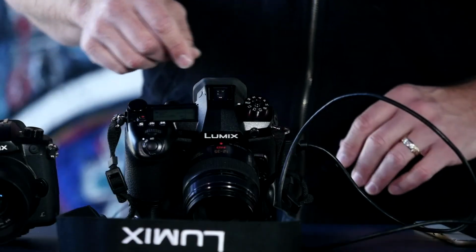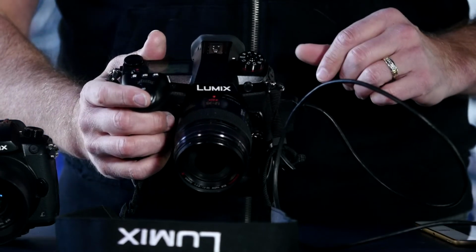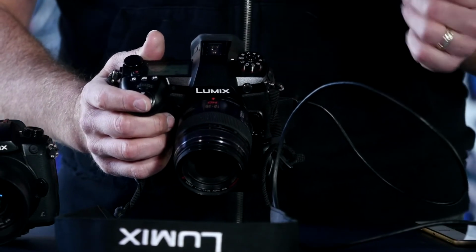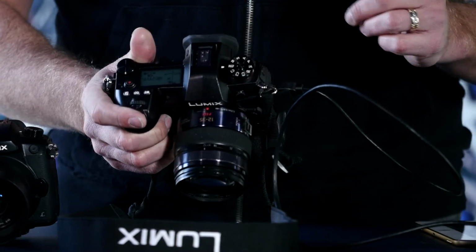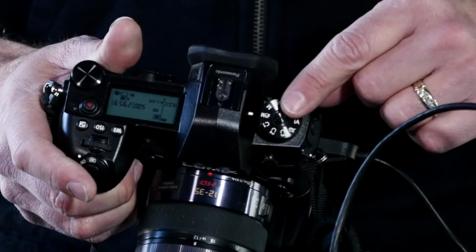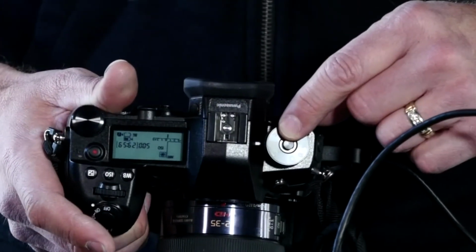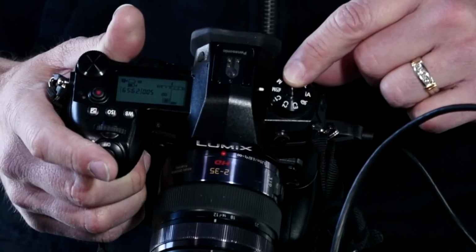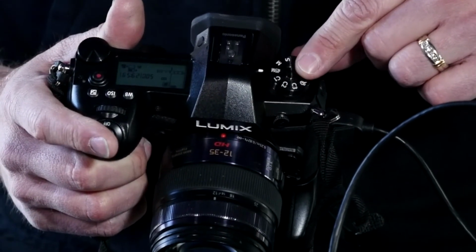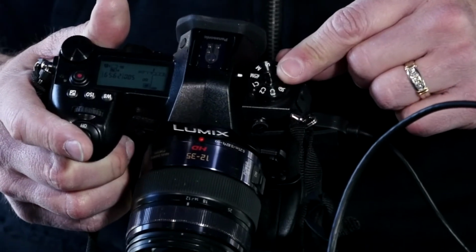Let's dive in. Now, this is a Lumix G9. I've yet to really set it up the way I want it for video, and so we'll do that today. I just got this camera in, so I've been shooting it for stills, but not for video, but I certainly should set it up. On the top dial here, you're gonna notice that I am in the video setting. It just looks like a little video camera. But then you'll see that there's a C1, C2, C3. I'm going to set up a couple of these alongside you today to show you how I kind of set things up.